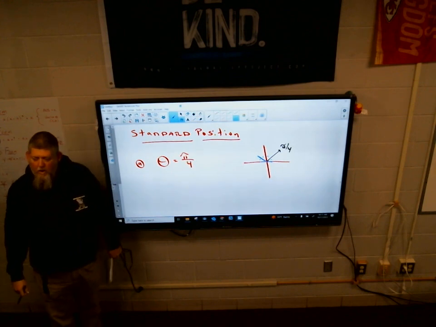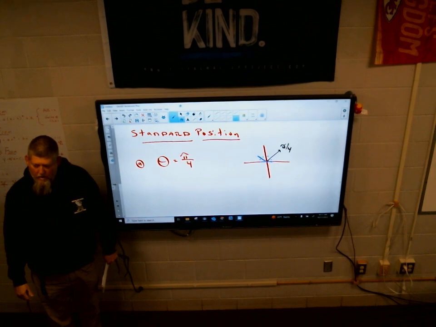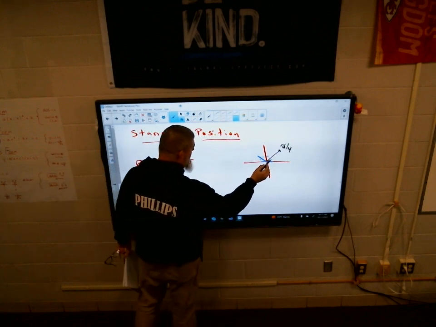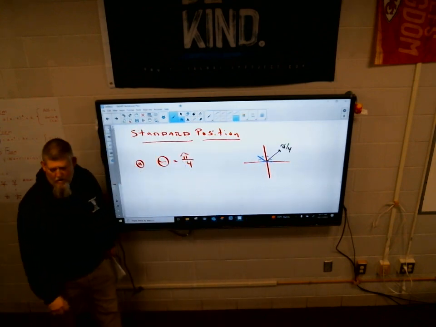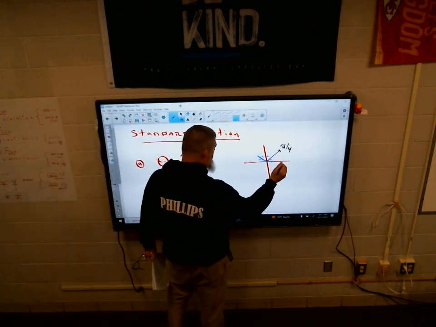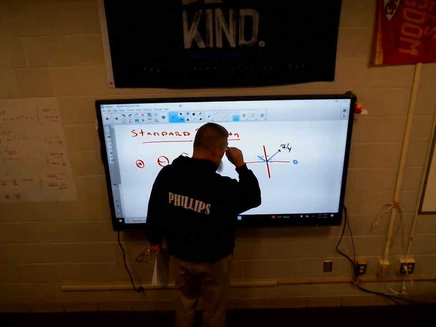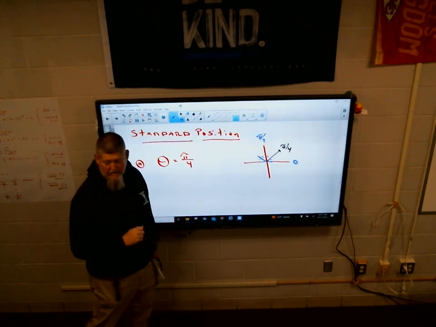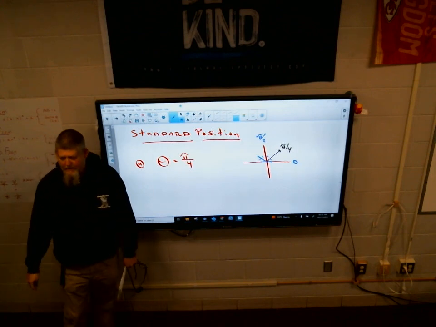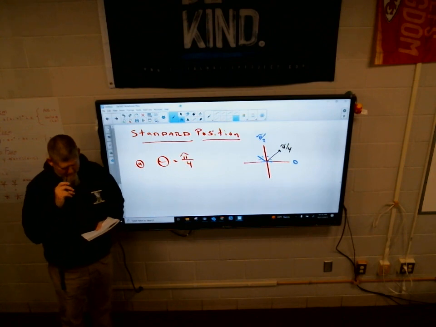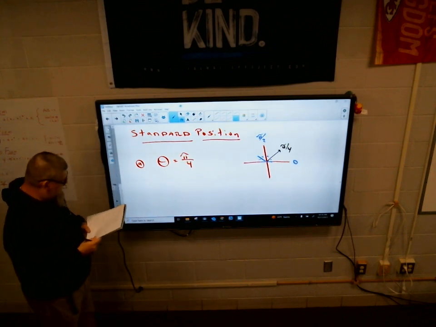So if it was 8, we start like 1, 2, 3, 4. Other direction, actually. You start here. 1, 2, 3, 4. It would be 90. How did you know it was going this way? Okay, so remember this is 0 radians, right? And this up here is pi over 2 radians, or 90 degrees. So here, pi over 4 is in between. We need to watch those videos. I wasn't here that day. Okay. All right, so there's pi over 4, standard position.